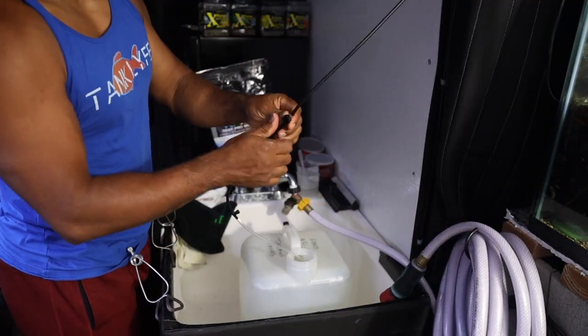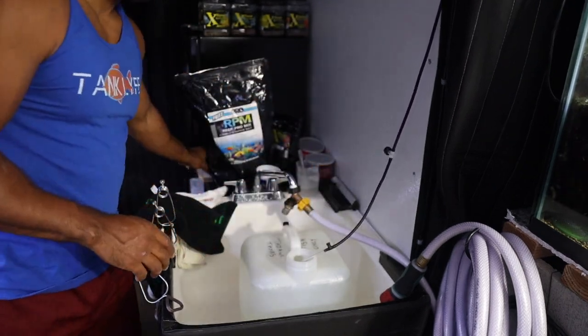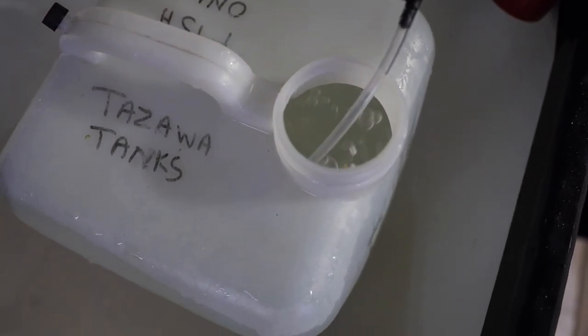Once you put your saltwater together, you have to mix it thoroughly. You can use a powerhead or submersible pump. I happen to just drop an air stone on an air line into the bottom of the bucket and let that bubble for a couple of days — that mixes the water up and the salt is completely dissolved. Then I can do a water change. Doing water changes is just like any freshwater tank: you just remove water and add in the new water you've made or purchased. The main thing is to make sure the salinity level of the water you're adding matches what's in the aquarium.